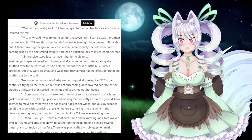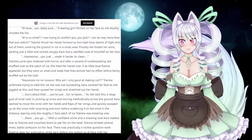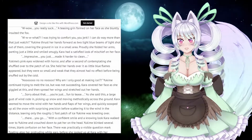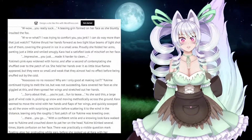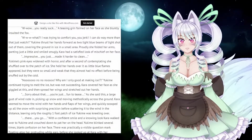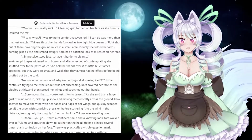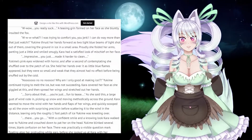Kara covered her face as she giggled at this, and then spread her wings and stretched out her hands. Sorry about that. You're just fun to tease. As she said this, a large gust of wind rode in, picking up snow and moving methodically across the ground. Kara seemed to move the wind with her hands and flaps of her wings, and quickly scooped up all the snow with surprising precision before scattering it to the wind in the distance, leaving only the roughly 1-foot patch of ice Yukime was kneeling over.